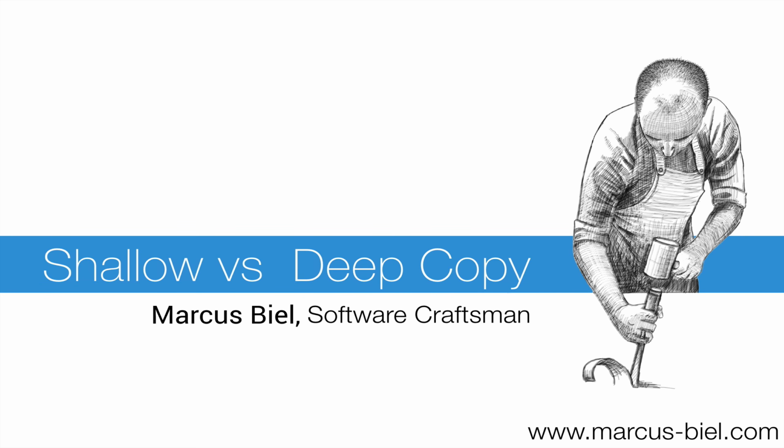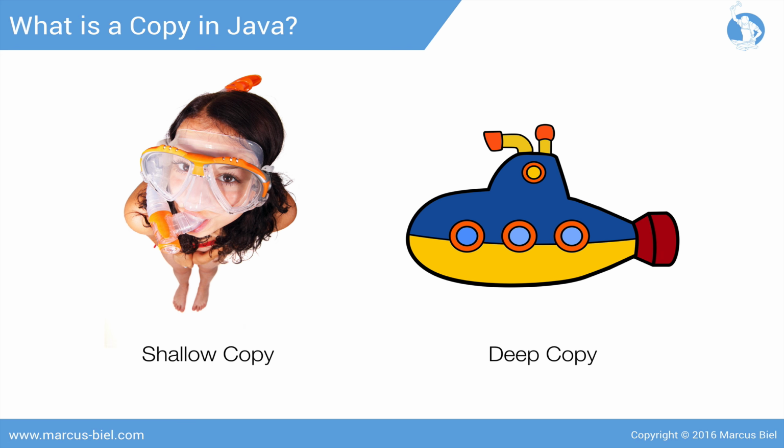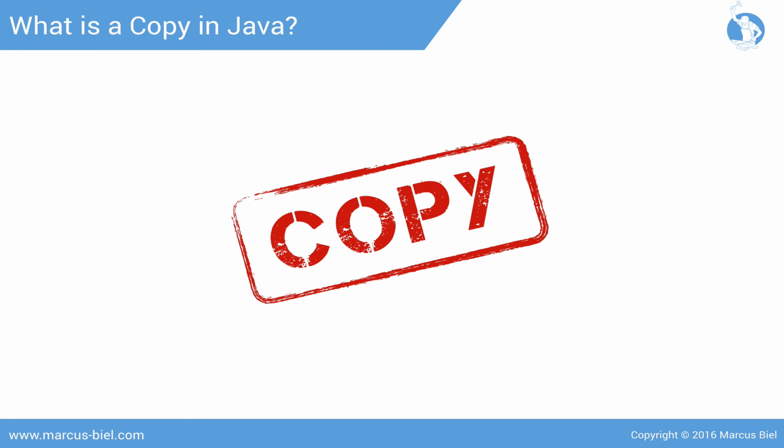In this episode, I will talk about the difference between a shallow and a deep copy. Without fully understanding the idea of shallow versus deep, we can already see that the expression is related to a copy. So let's start with the simplest question. What actually is a copy in Java?